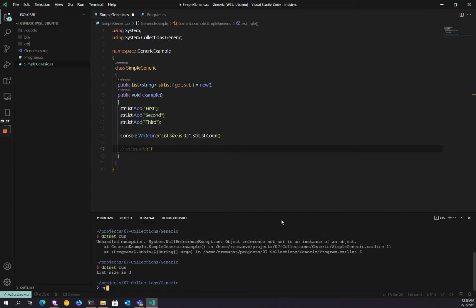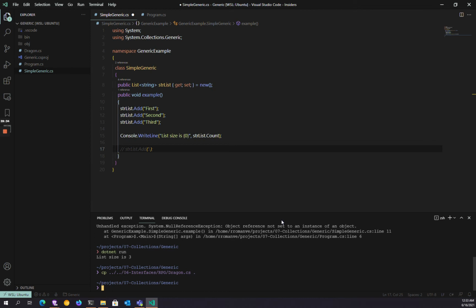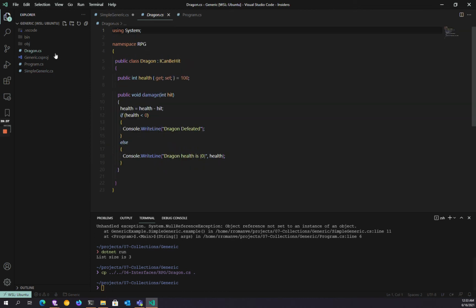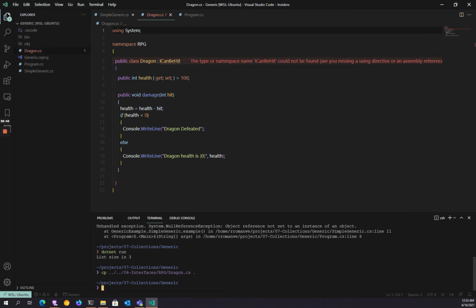The cool thing about this is that the string list now is strongly typed. It will not allow me to add a number in there. It says the integer cannot be converted to string. So this cannot be done in a generic list, because we specify the typing at the beginning.